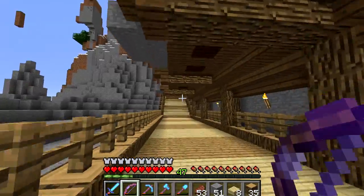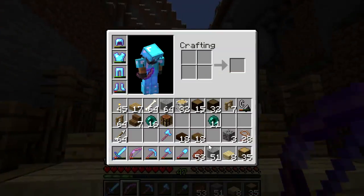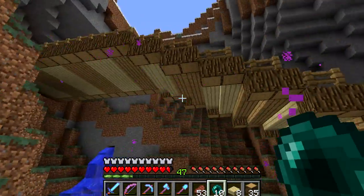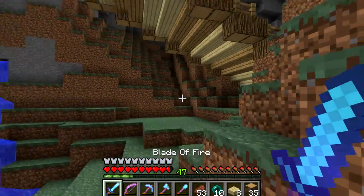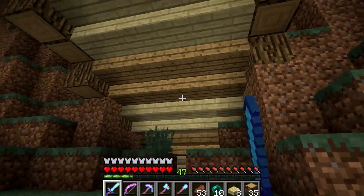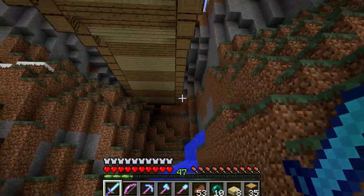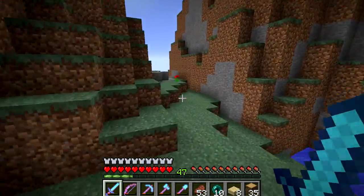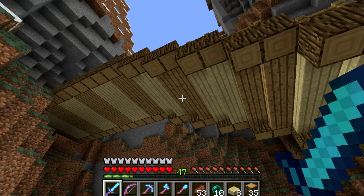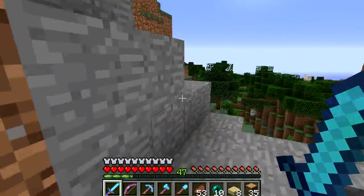However, I have forgotten about another thing that we needed to do, which was to build the supports for the bit back here. And at the moment I haven't really given it too much thought. Let's go down and have a look, because I have a little bit of an idea as to what we could do. Yeah, so I'm thinking maybe what we will do is either have 2 rows of fence posts, maybe one here and one there, so in a grid shape, going from top to bottom, spaced out every couple of blocks, and then maybe they'll cross the middle gap at certain sections. I'm not sure, or maybe I'll add some blocks underneath here, like stairs or something, to kind of round it off. I really have no idea. Yeah, I think I'm just going to have to get building and see what happens.